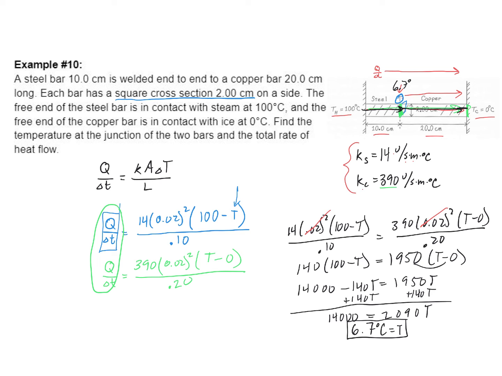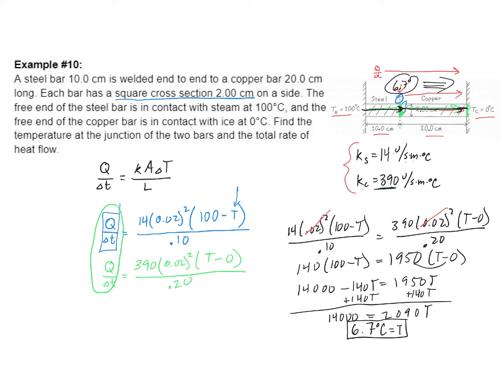Well, remember that this is based off of those heat transfer coefficients. When you look at the heat transfer coefficient of copper, it's really, really high. That means if you had a really high temperature here, then it would have a really, really high flow rate here. Because the flow rates have to be equal, having a low temperature here means that with the higher heat transfer coefficient, we're going to end up having a very similar, actually equal heat flow rate. So 6.7 degrees Celsius actually makes a lot of sense to have a very small number there to be able to balance out those heat transfer coefficients.